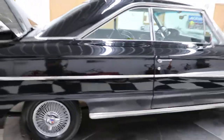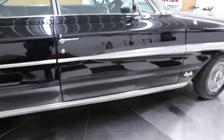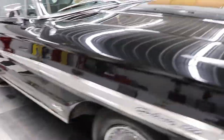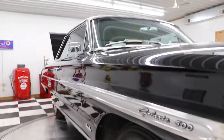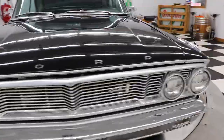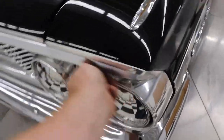This car is absolutely stunning. All the bright work and stainless is in very good shape, your glass looks good all around, all your stainless around the windows looks very nice. Your door mirrors look nice, your door handles look great — you don't find that in every car. There's the car — you can see how nice and straight it is. Chrome bumpers are in good shape, the stainless on the grille is in good shape, you could probably polish it out a little more.